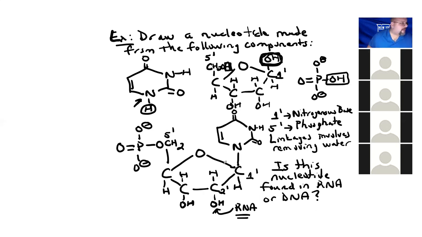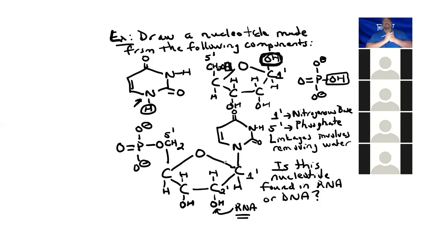The nitrogenous base that I used here was uracil. And remember, uracil is only found in RNA. So if you recognized it as uracil, you would know that this would be found in RNA. But really, the way I remember it is just to keep in mind the difference between ribose and deoxyribose, which would be at carbon 2 prime. Right? At carbon 2 prime.